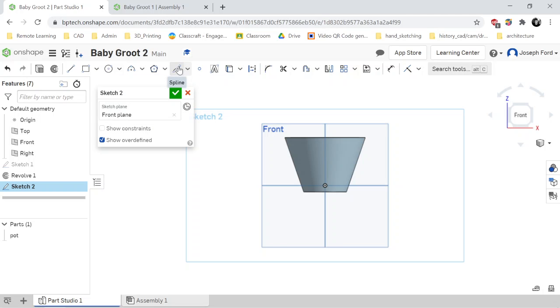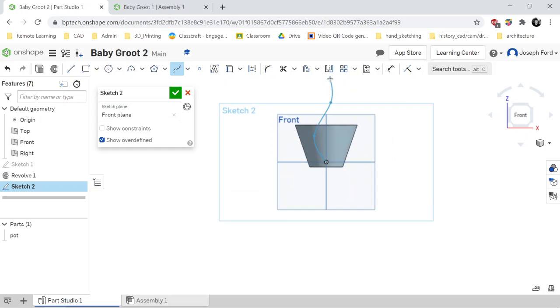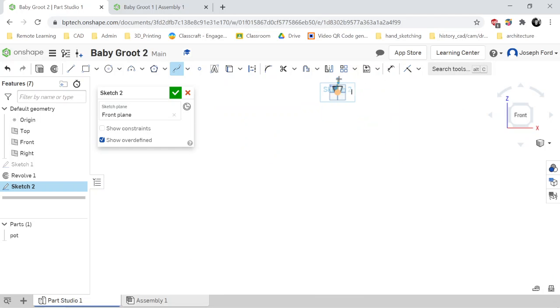So I'm going to click on spline, and starting from the origin, click on the origin. I'm going to click on points. Now these points are like inflection points. These are where the line will curve around. So I'm going to click on a few different areas to curve Baby Groot up.